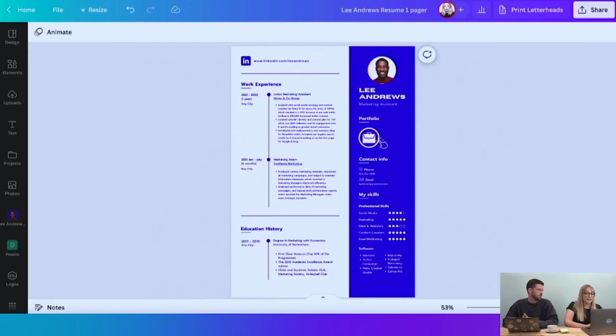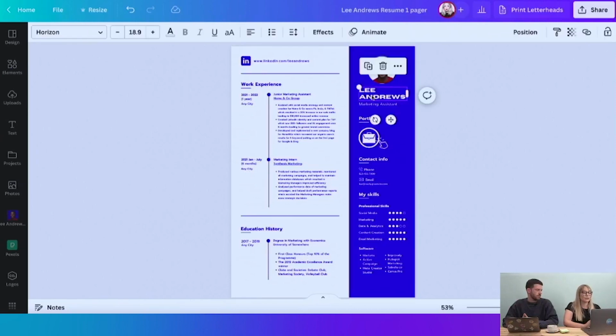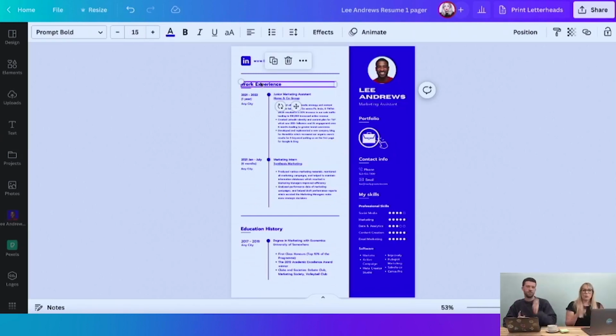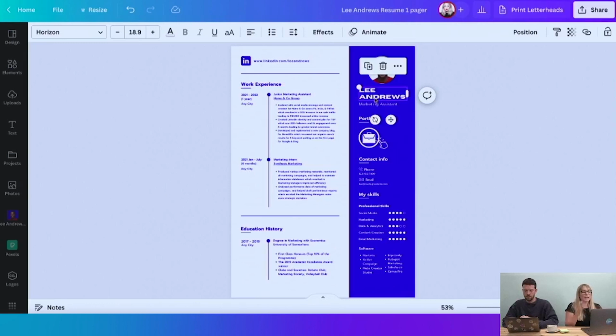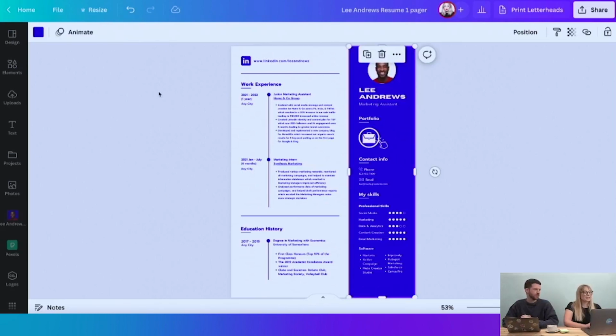If I come here, I can notice that Lee is using a couple of different fonts. He's used Horizon for his name, and then he's got Prompt Medium and Prompt Light, and he's also got Prompt Bold. So just using one key font choice for all the information, but he's used different weights of it. And then he's used Horizon as his sort of logo in a way, which is a really nice feature as well. It's a lovely text. We're obsessed with it. Yeah, it's really nice.